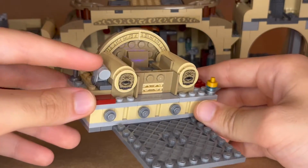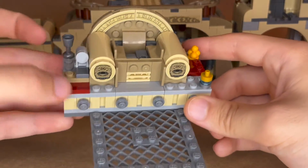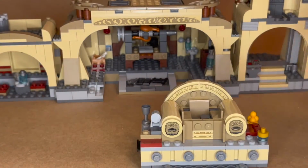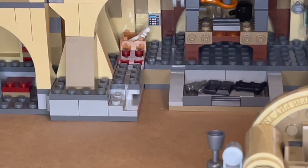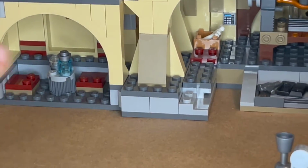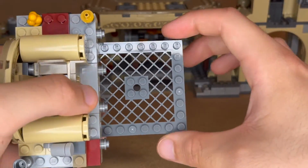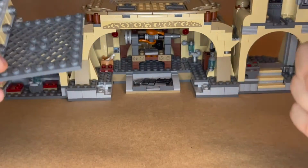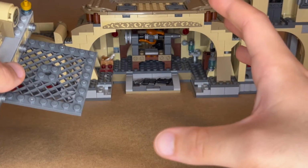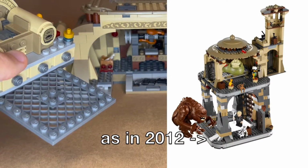And I think the play function integrates well. It looks like a little extra cushion or something, just a little simple lever. There's a bunch of little red squares. I think they're meant to indicate where you can pose someone. 1, 2, and 3. Definitely, these two are seats. But taking a closer look at the throne, it has the grate for the Rancor to be underneath. But obviously, as we've learned, as time has gone on, there's no indication that they're going to make another Rancor set where you're able to put this one on top of it. I don't think that's going to happen again.